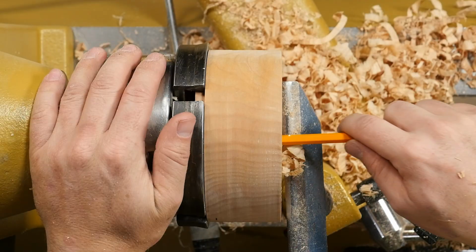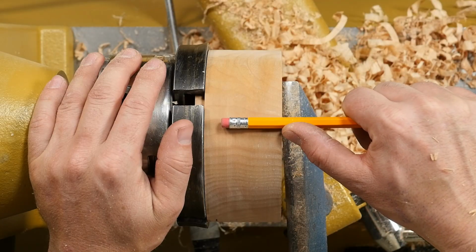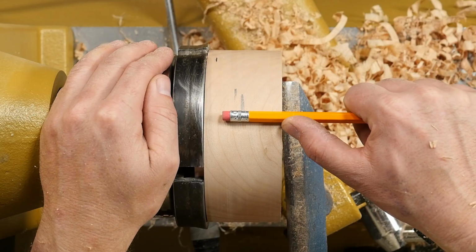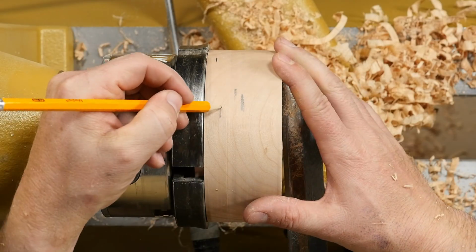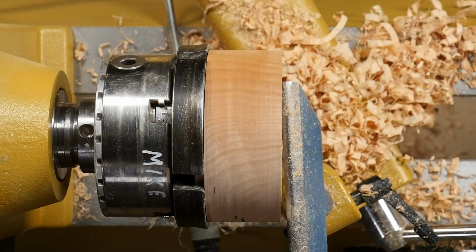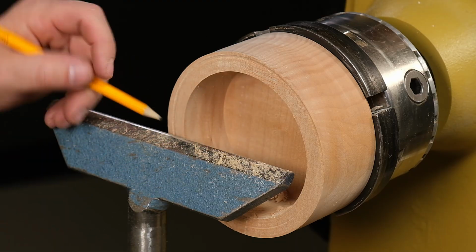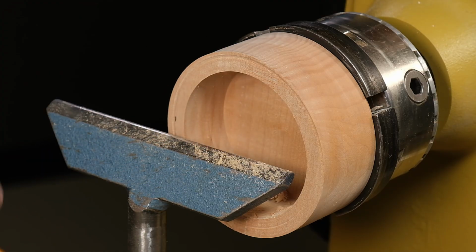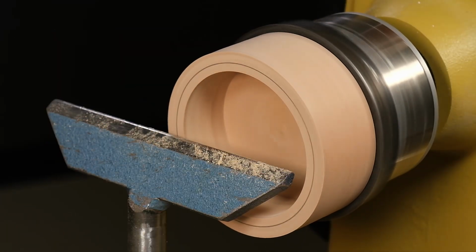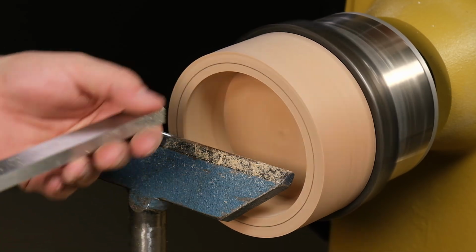Let's go ahead and take a look here and see how we are. Alright, so there's the marks we had previous. So we're about just under a 1/2 inch left. I would say let's go ahead and remove 1/8 of an inch of material in the base, and then we'll go ahead and establish our rim diameter, which is actually going to be right about there. So that pencil mark is going to be where I want to be for my final size.